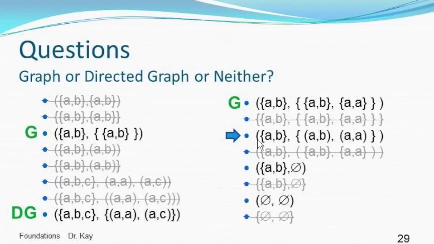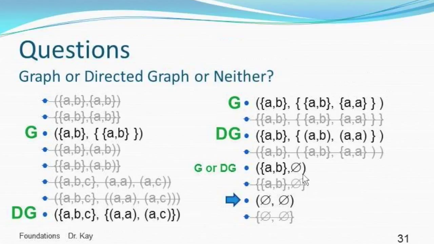Here's a tuple. We've got vertices and edges where the edges are tuples, so that's fine. That's just pairs, so that looks good. That's a directed graph. This is interesting. We have a pair. Is it a pair of two sets? You bet, because the empty set is a set and there's a set of vertices. Is it okay to have the empty set here? Absolutely. This is just a graph that has no edges, so that's good.